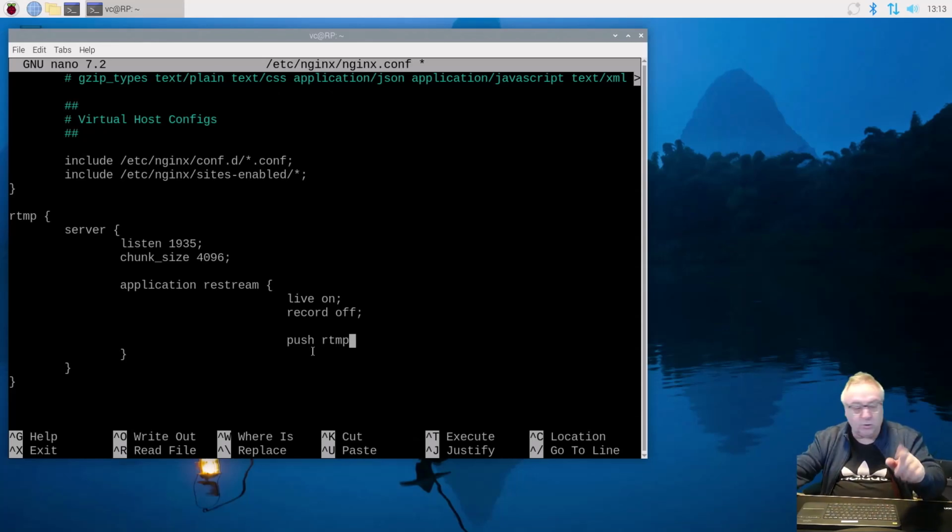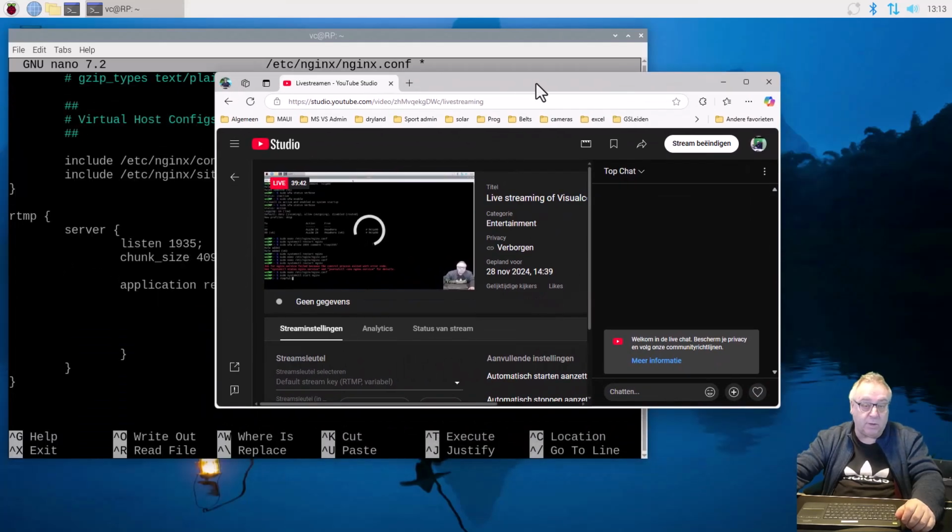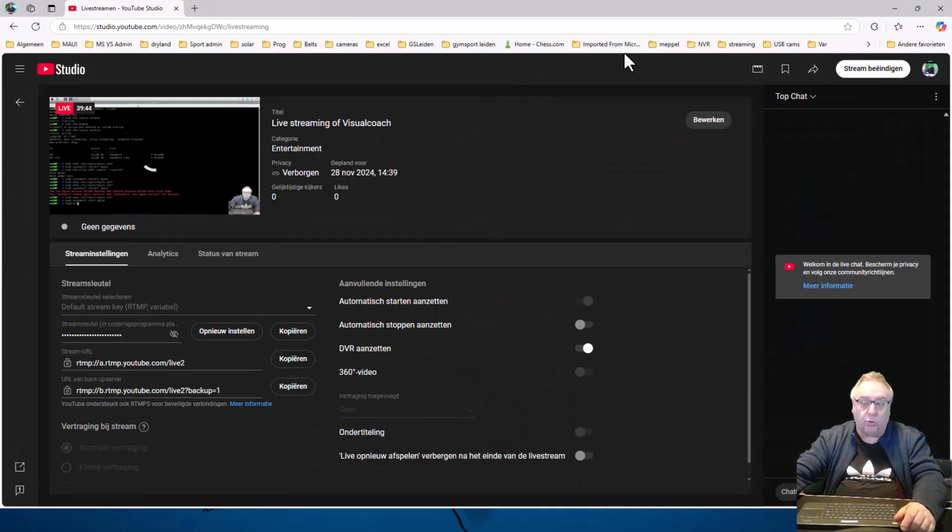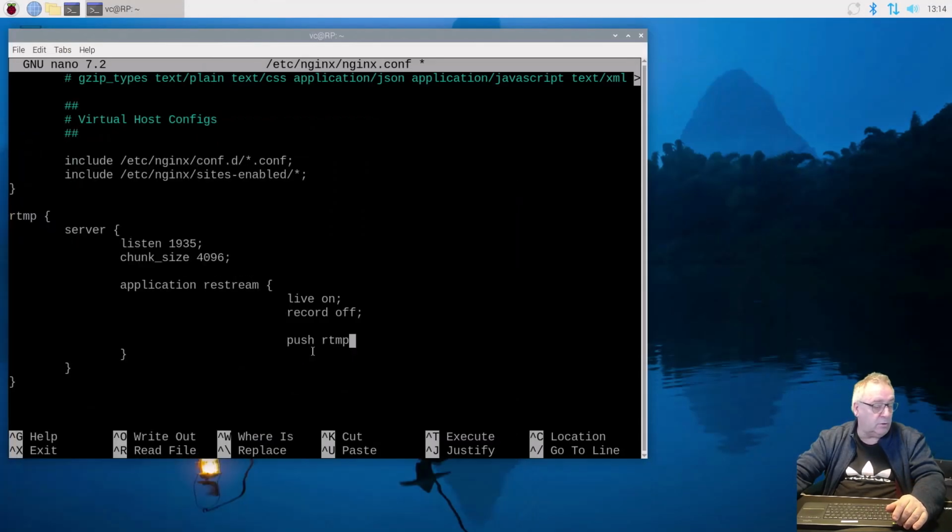Okay, how do you get this address where to stream to? Well, look here. This is my web page for a stream. And it says over here, RTMP blah, blah, blah. Copy this one. I cannot copy it, it's on the other computer, but I will type this as an address, and then together with this key. And if I do that correctly, it will stream it to here. Okay, let's try that.